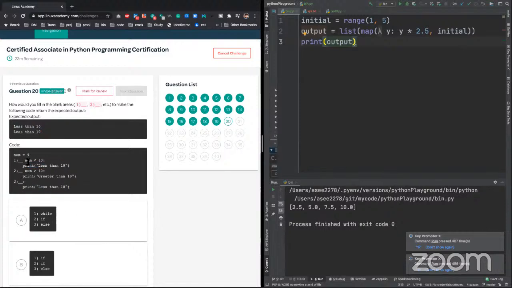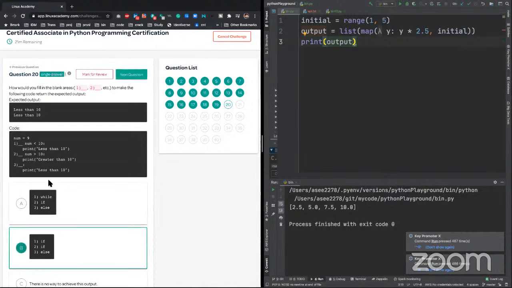So you could do if number is less than 10, print this, then again do if number is, you could do else if number is less than 10, if it is not, if number is greater than 10, print greater than 10, else print less than 10. So if else would be the right one.